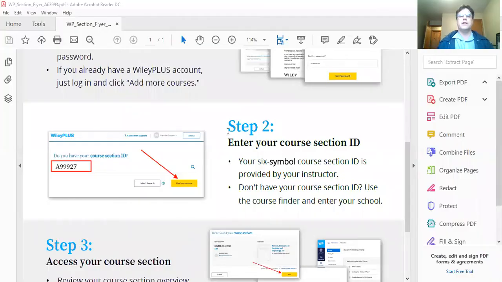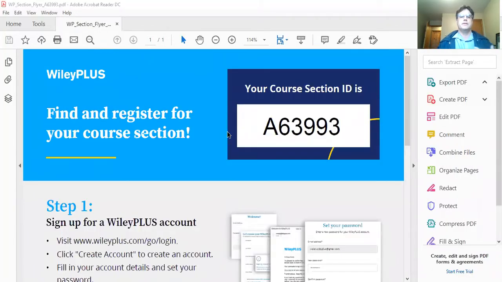One thing you'll have to do first is make an account through WileyPLUS and find the course. Let me show you a flyer that I will be sending out to you. This flyer gives you instructions for how to get into my course on WileyPLUS for Physics 222.